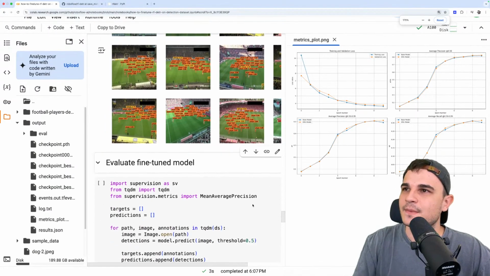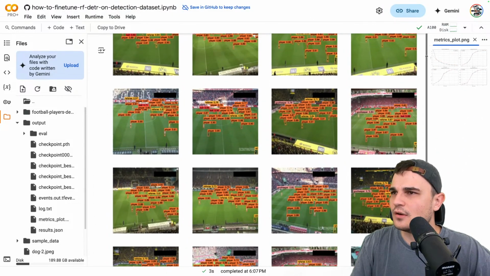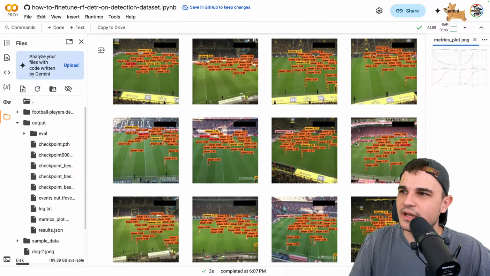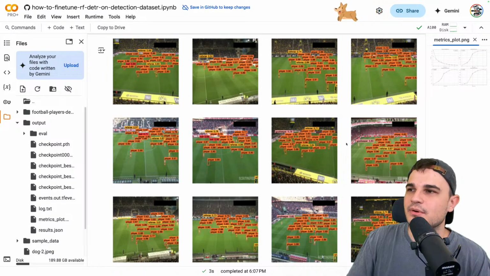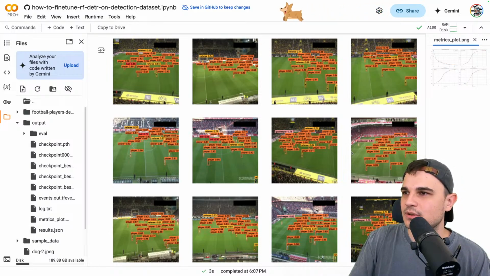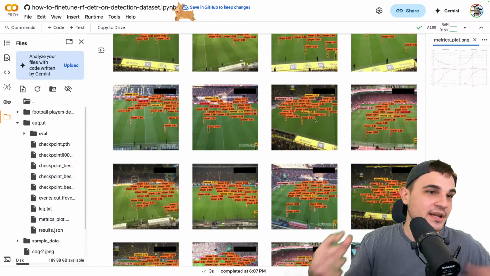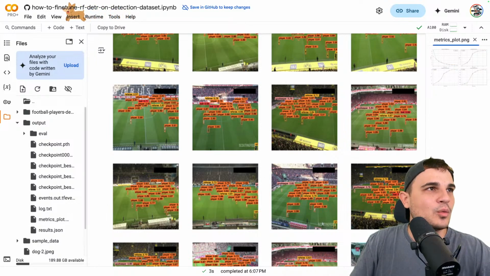One of the key complexities of that data set is the underrepresentation of the goalkeeper class, but the model consistently detects those goalkeepers. So it's already learned a big chunk of what we wanted to learn.